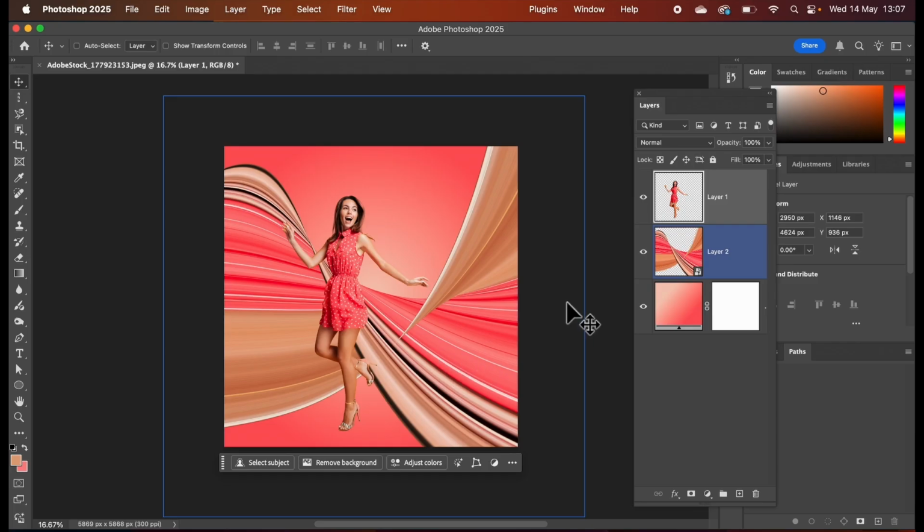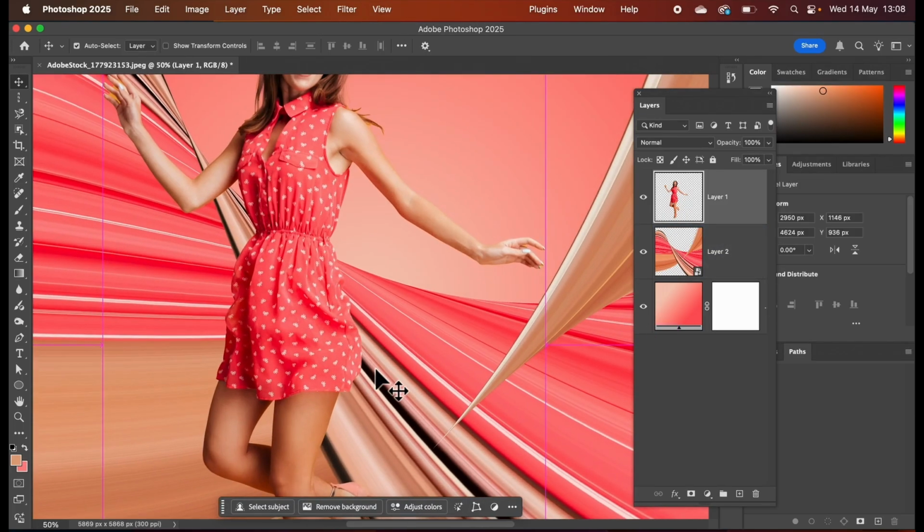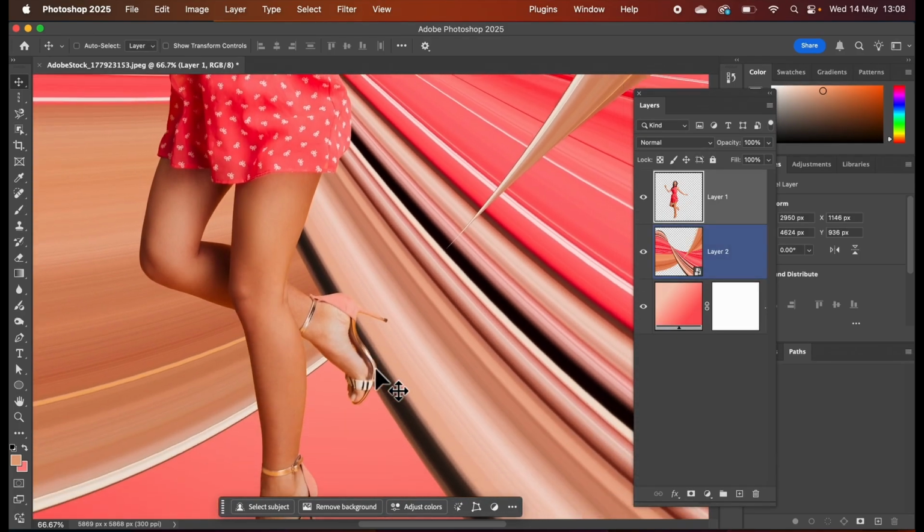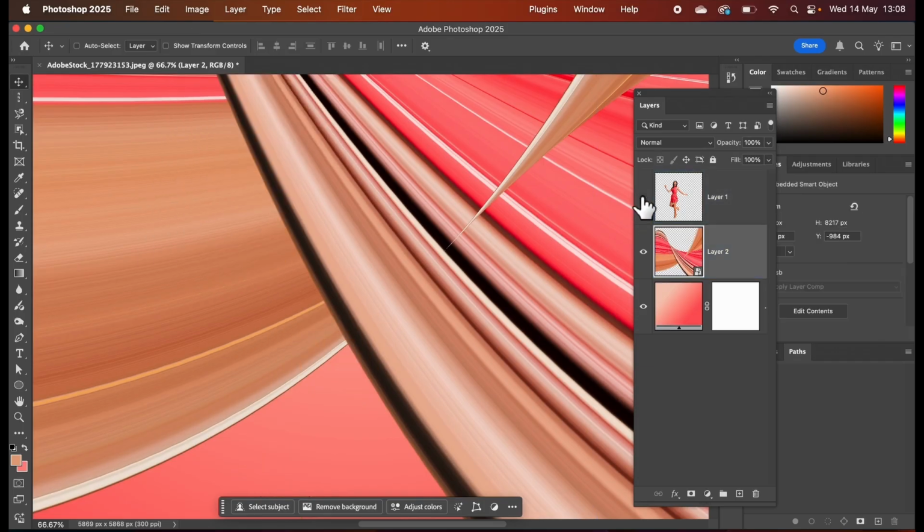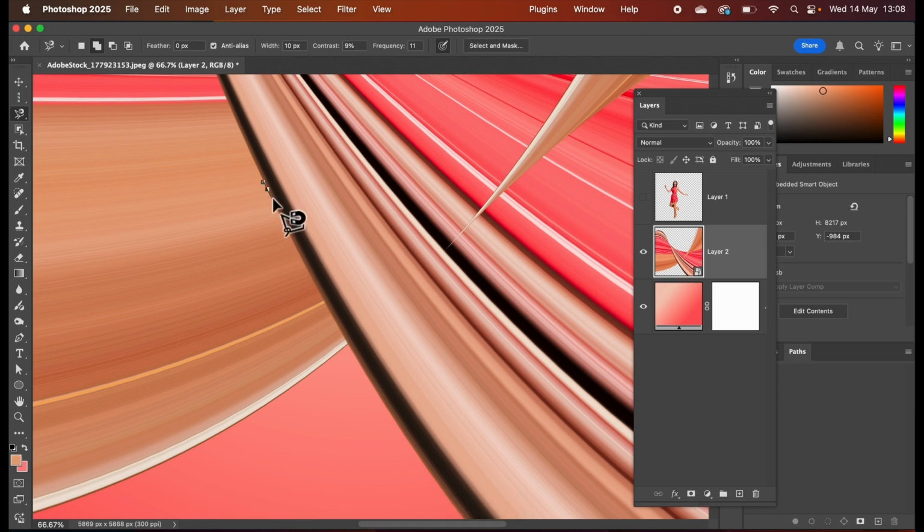What I'm going to do is I'm going to make a selection and then just delete that part of her shoe out. I'm going to zoom in, so Command and plus to zoom in, and let's just move up a little bit like that. Now, I'm actually going to click on this layer here and just hide that for the moment. And I'm going to use a little tool over here. I'm going to be using the magnetic lasso tool, because the magnetic lasso tool will allow me to just click over there, and then it'll kind of follow that edge for me really easily.